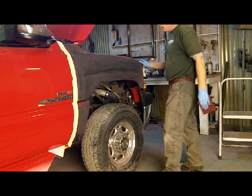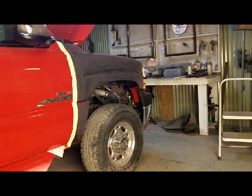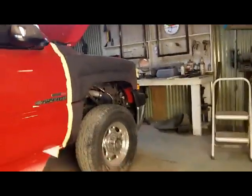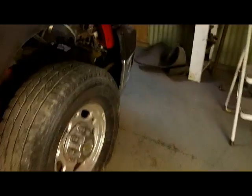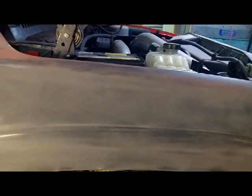So I'm going to continue on and get the rest of this overspray off. I'm going to give you guys a look-see here at how this is going, and then I'll bring you back when we're doing a little body work, because this is just going to take quite a while. We already got 13 minutes of it. You can still see a little fuzz of overspray on there and some up in here, so we're going to get all that cut out, and I'll bring you back when I'm doing a different process here. This is going to get old just staring here watching this. So, see you in a few.